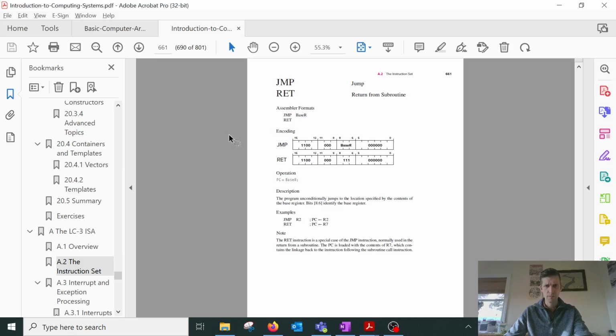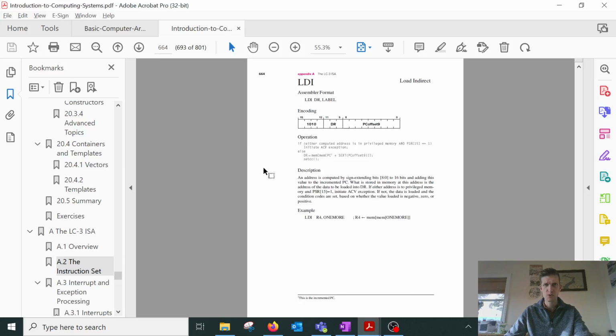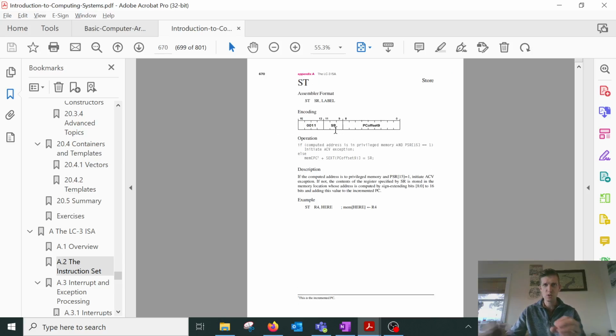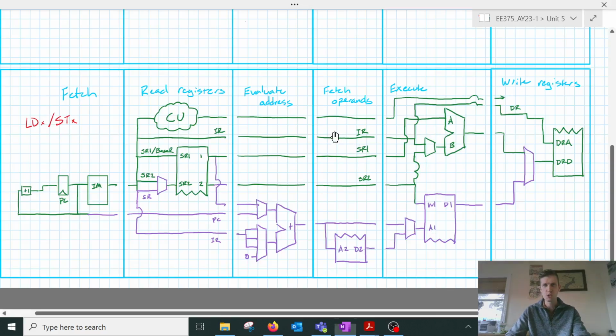Right? So for my normal load store, let me see if I can pull up my instruction list here. Okay, normal load store, right? The destination register or the source register gets added to some sort of offset. The PC gets added to the offset, and then that value in memory either goes into the destination register, or in the case of the store, the source register gets put into that spot in memory. So what I have to add here for my evaluate address is my adder and the address 1 mux and the address 2 mux from that little portion of the control unit.